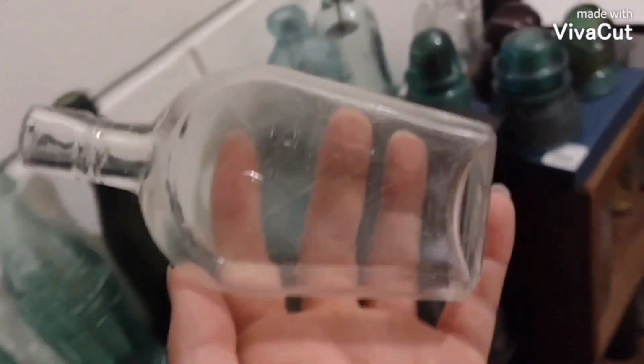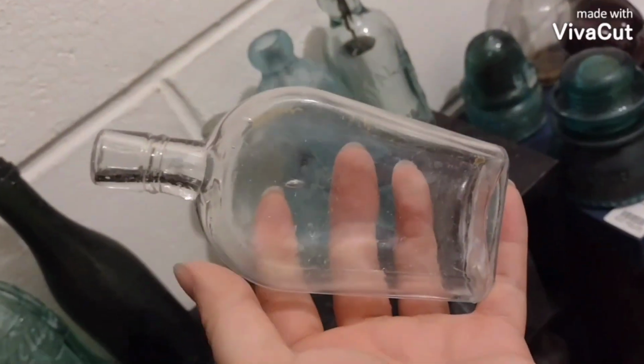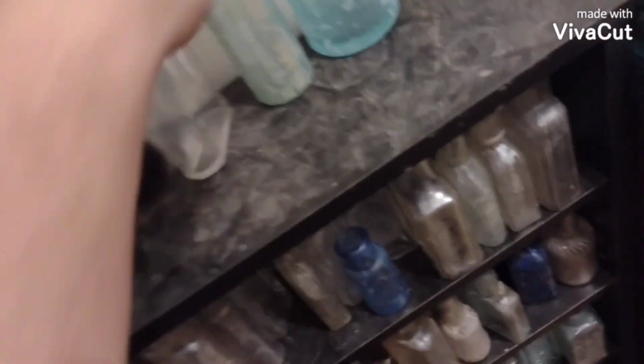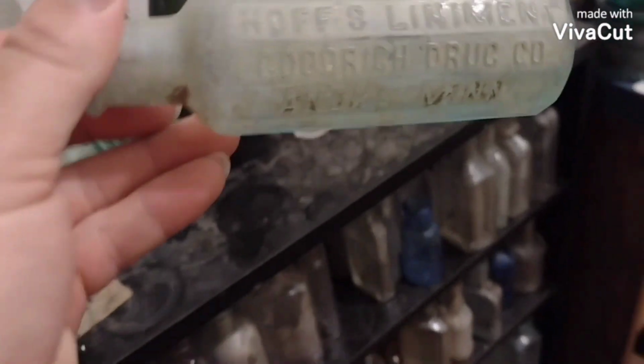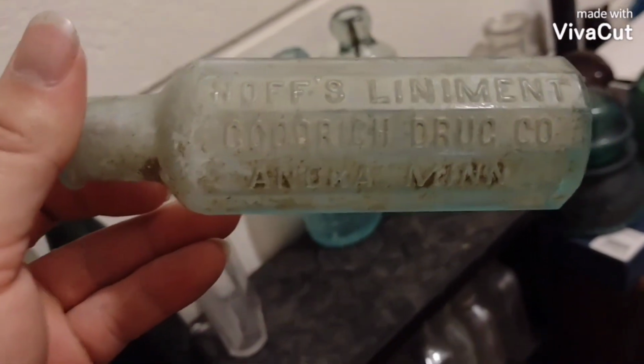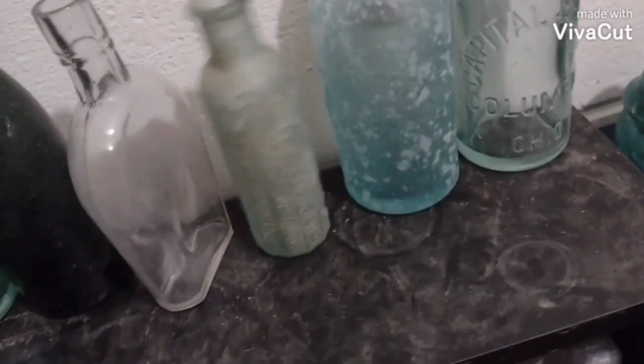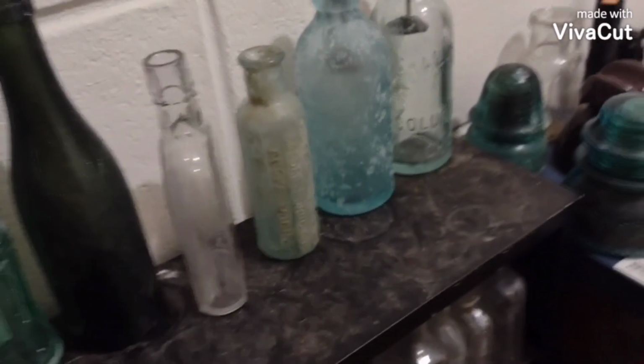I called this a coffin flask when I picked it up, but I think this is actually considered a shoo-fly because the edges aren't pointed enough. And this one's going to have a trip to the stronger acid because it didn't clean up nice enough. But the embossing is really nice, so I'll just throw it in there and get it to where it's actually clean.